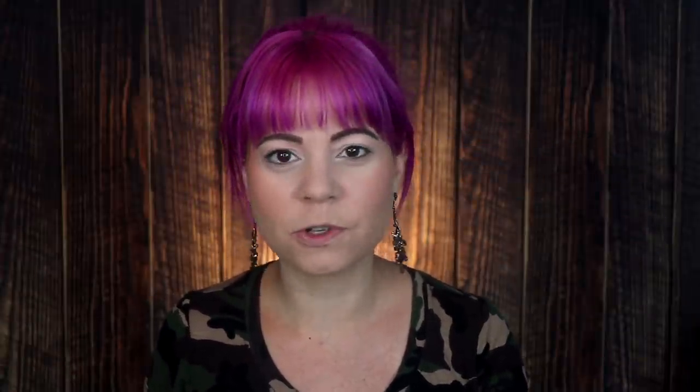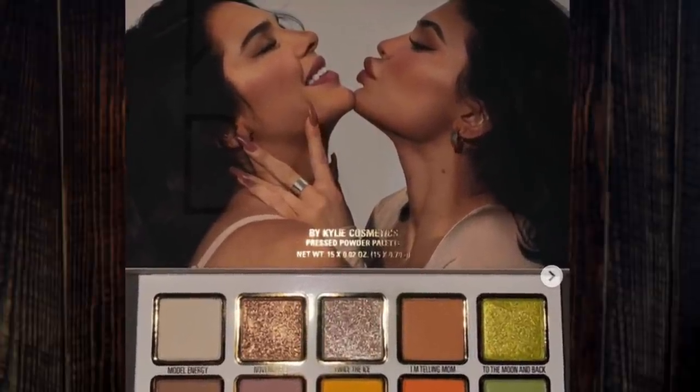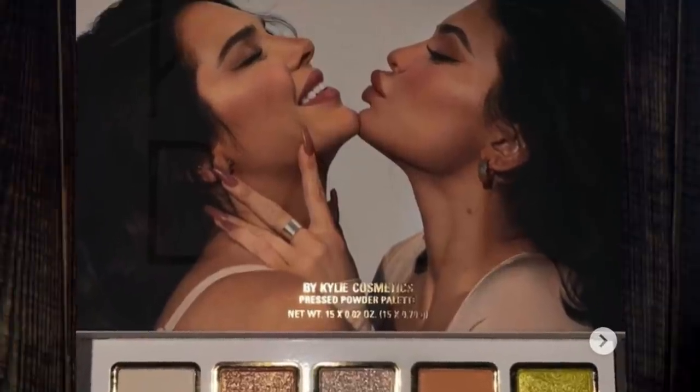My main issue with this palette or color story is that there's only three shimmers and two of them are very neutral. We are talking about Kylie here, and when I saw their promotional picture showing this palette, it didn't even look like they were wearing eyeshadow in it. So they obviously only dabbled in the browns, which again, not really surprised. I've never really seen them rock a green smoky eye. So I do want to pull in a little bit of both the colorful shades as well as the neutrals in this.